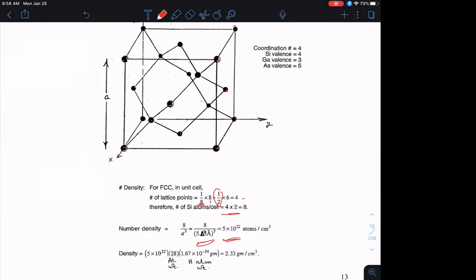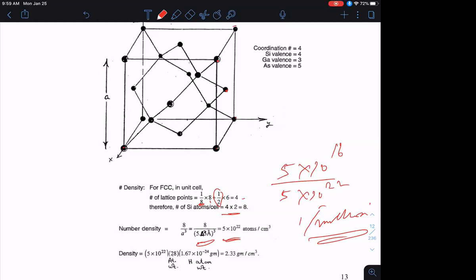Now you might want to keep this number at the back of your mind. This lattice constant of 5.43, the size of a silicon atom, and this atomic density. Try to memorize these numbers, because we are engineers. Later on, when you talk about doping levels of, say, 5 times 10 to the 16 per centimeter cubed of boron, you get a sense of what that number means. If I have a doping of 5 times 10 to the 16 per centimeter cubed, divided by the silicon atomic density of 5 times 10 to the 22, that's 1 in a million silicon atoms that is replaced by a dopant atom to get N-type or P-type doping. So it's nice to have these numbers at the back of your mind.